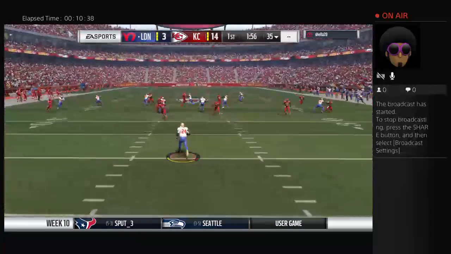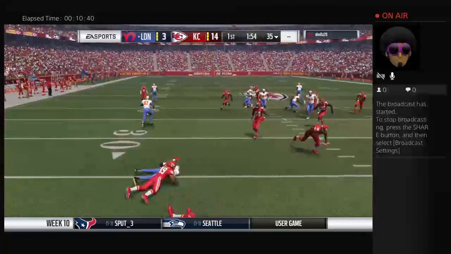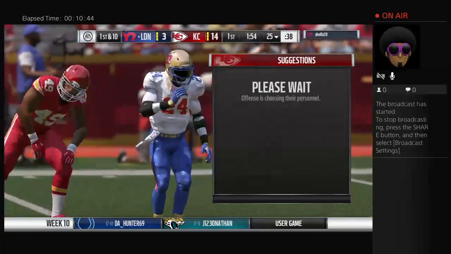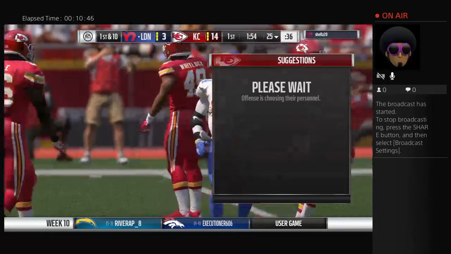Here comes Grant on the return. And not a bad return. Here he gets it out to the 25-yard line. Now this offense ready to take over again.